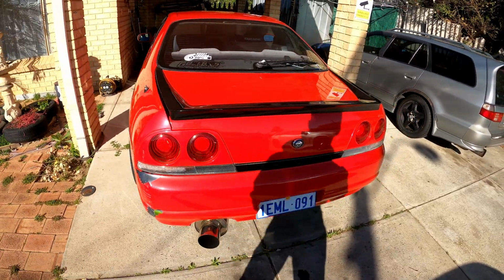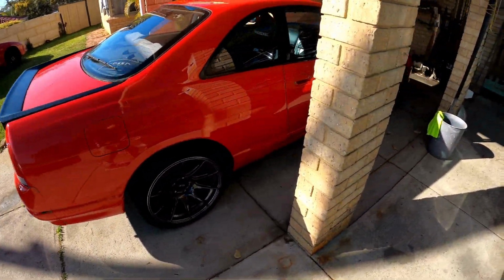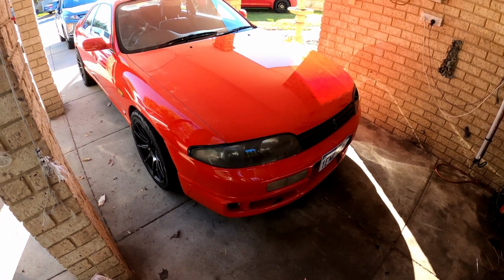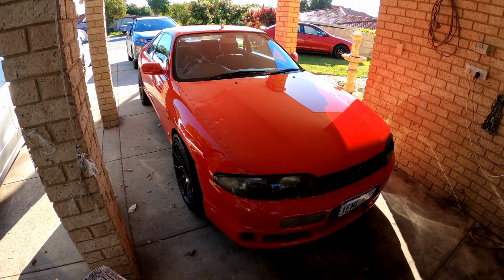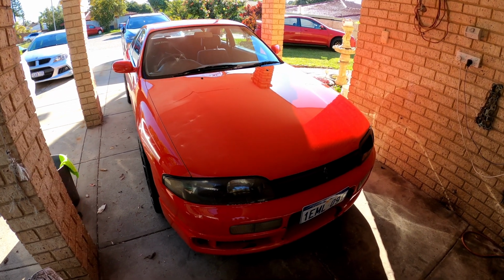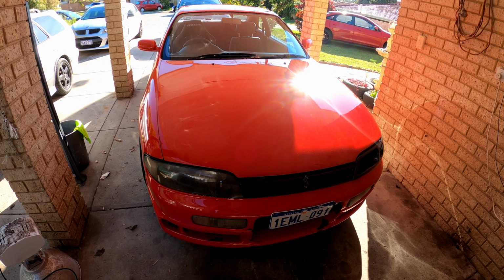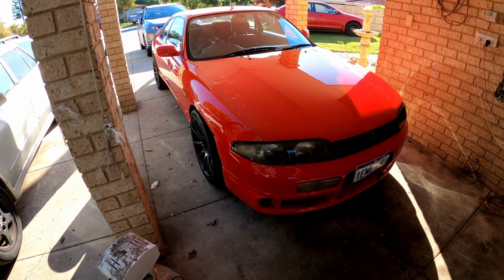So yeah, the goal today is to get this on jack stands, get the gearbox out, and start pulling the motor out. Yeah, I'm not really in any sort of rush, so I'll probably just do that today and get the gearbox out, start pulling all the cooler pipes and stuff off of it, and all the electronics, and then yeah, slowly start ordering stuff from this week and go from there.